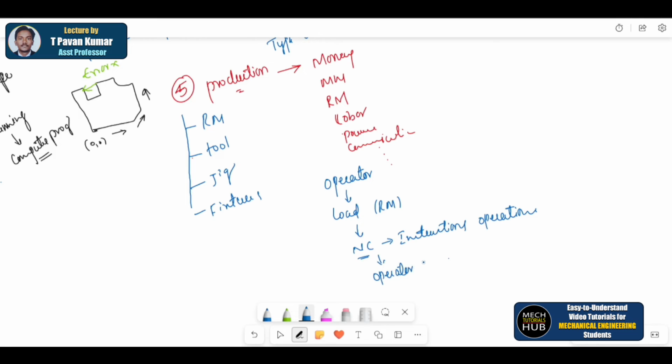There is some human involvement again to load and unload the work part, the completed part. The operator removes the completed work part and loads the next.